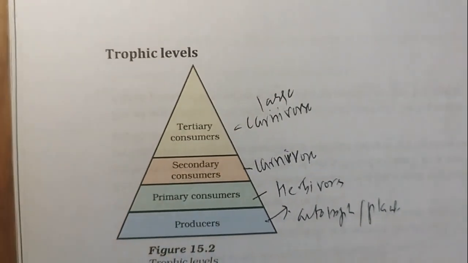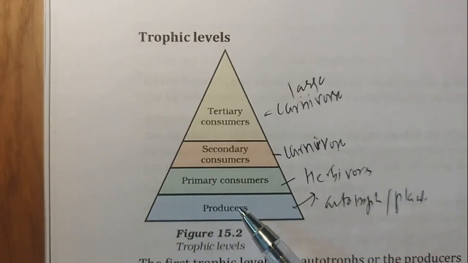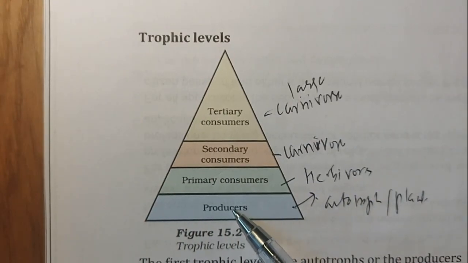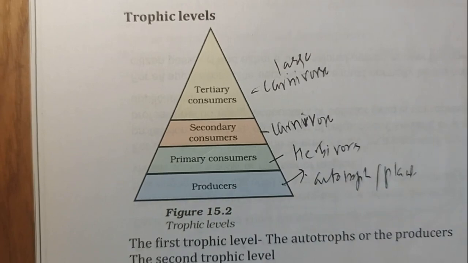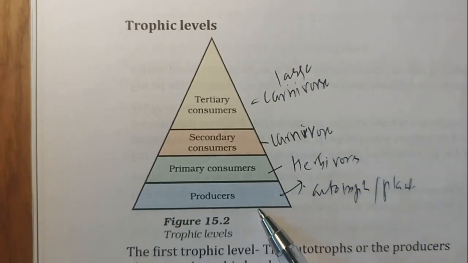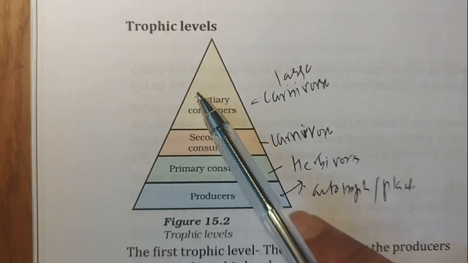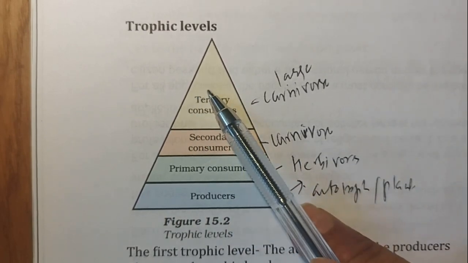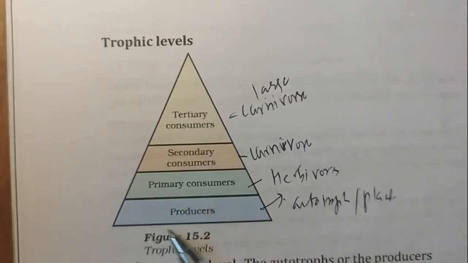It cannot be written back to the lower level. So there are generally a greater number of individuals at the lower trophic level of the ecosystem. The greatest number is at the producer level, and the number goes on reducing as the trophic level increases. So there will be the greatest number of producers available in any ecosystem.